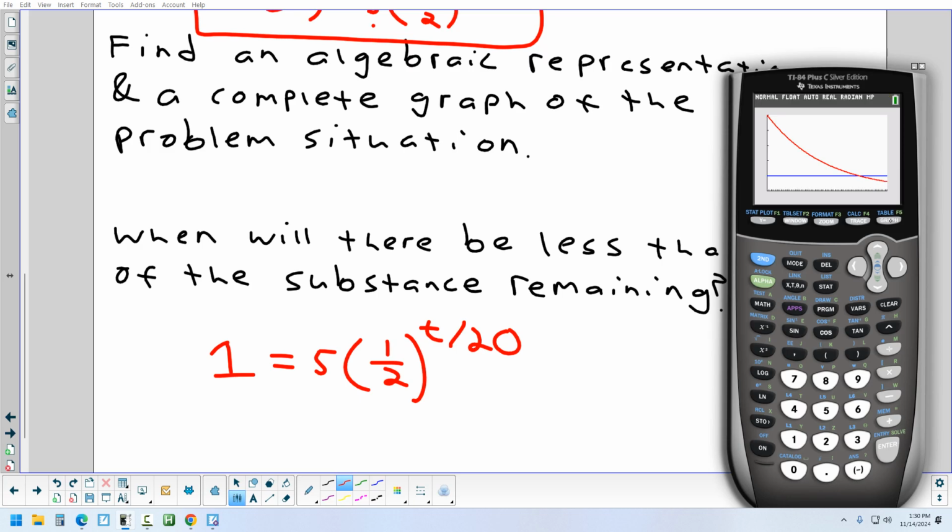Now, I can keep looking further and further to the right, but what is this red line never going to reach? 0. It's never going to reach 0. So what that basically means is once you create something like nuclear waste, it never goes away. Ever. Even after millions of years, it's still there. It just gets less and less. Okay? So where does the stuff that went less go?